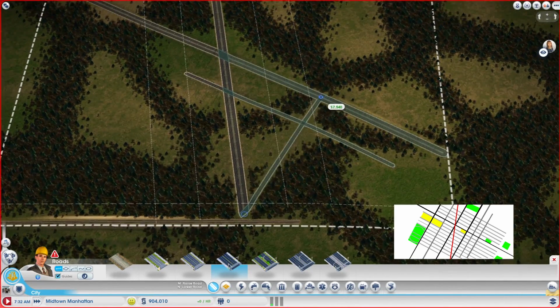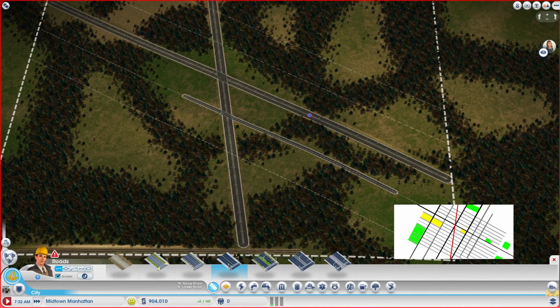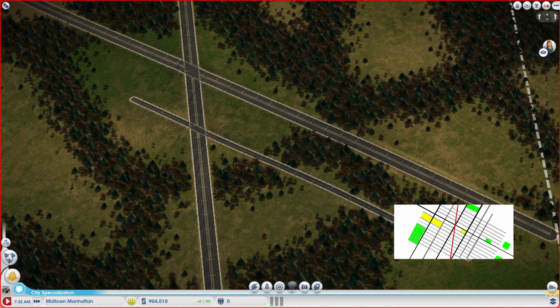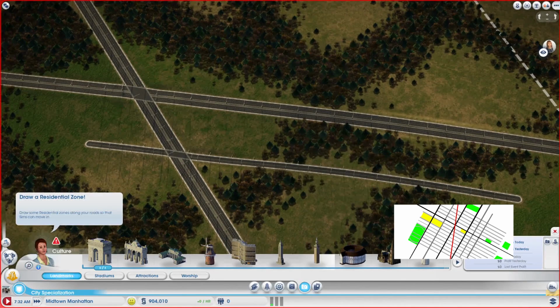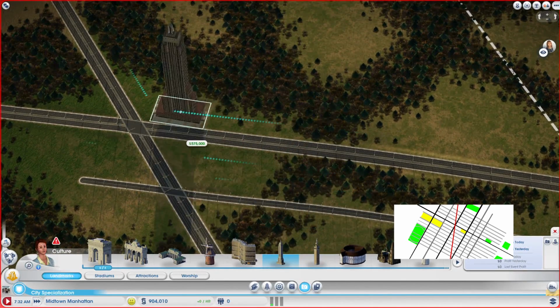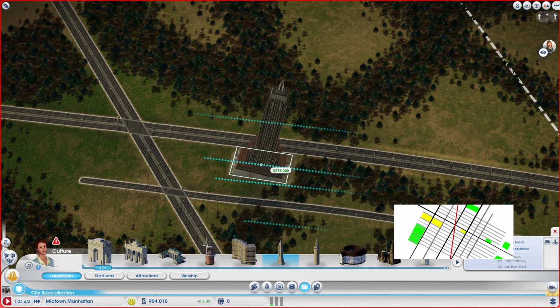This is probably going to be the hardest part when you're replicating a city here, because it's just a lot of trial and error. Okay, so, wait.